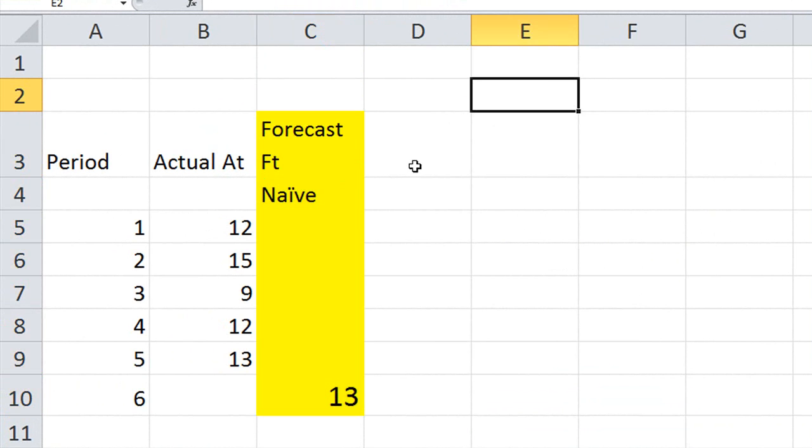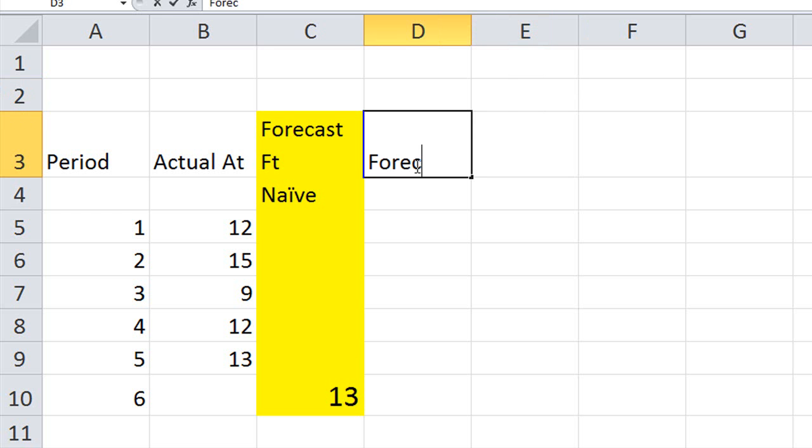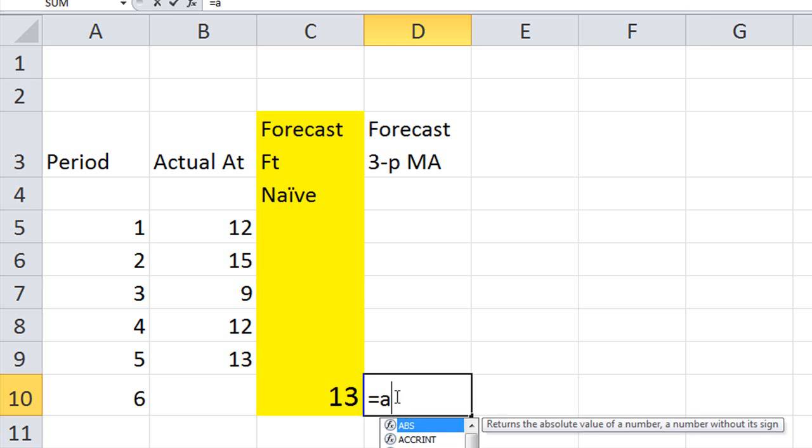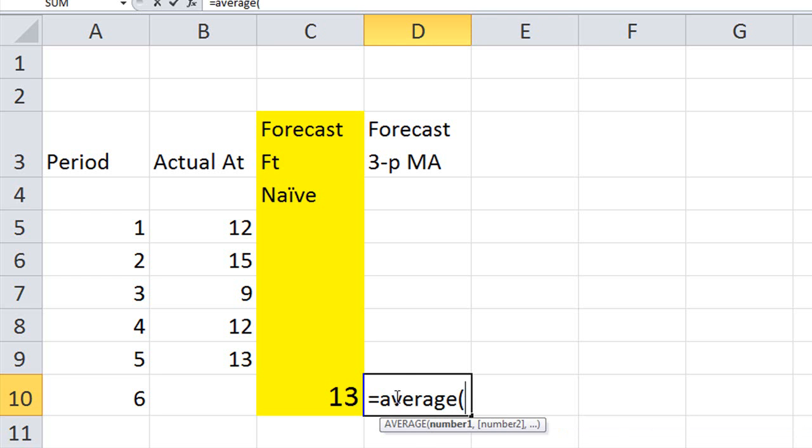Okay, let's just do a simple moving average, and I think the problem calls for 3 period simple moving average. So I'm going to write down forecast 3 period moving average, and here all you do is you take the 3 periods and find out the average of those, and that becomes the forecast.